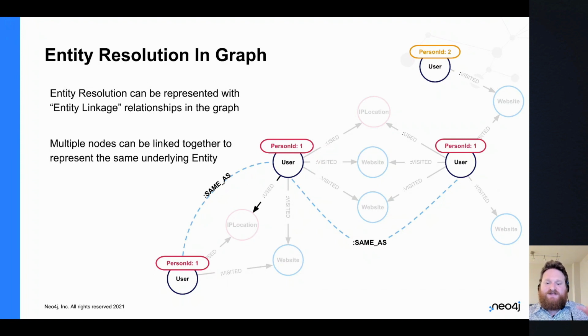And these create these clusters, or what we would call components, which then you can assign an entity ID. So for example, because these three users I have here are connected, I would call them all person one, and then other users and other connected components I can assign different IDs. So person 2, 3, and so on and so forth. And that can be used to further aggregate information and create comprehensive entity views.